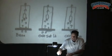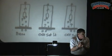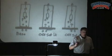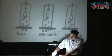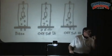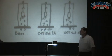We got a sled that we work with, and we'll do the same thing. We'll put him in that sled and make him drive him off the ball. We'll offset him to the left, we'll offset him to the right, and what we're looking for are those steps and the position of that head when it gets into contact with the defender.